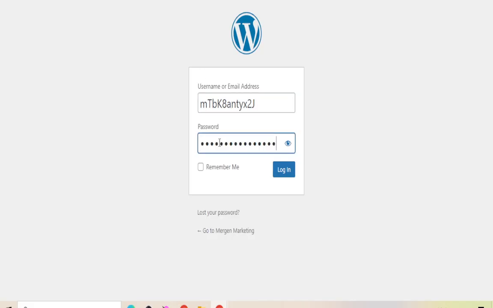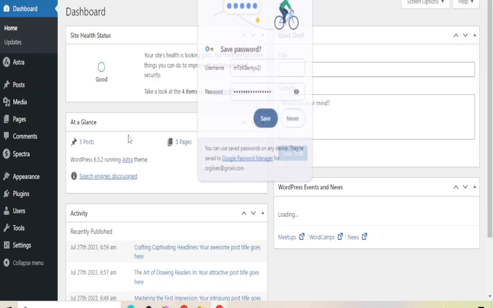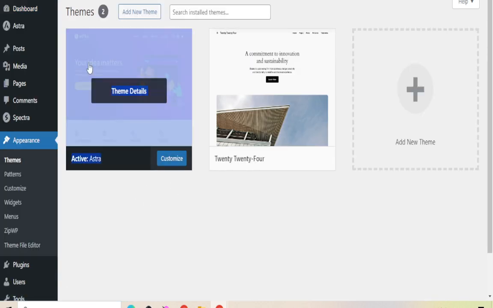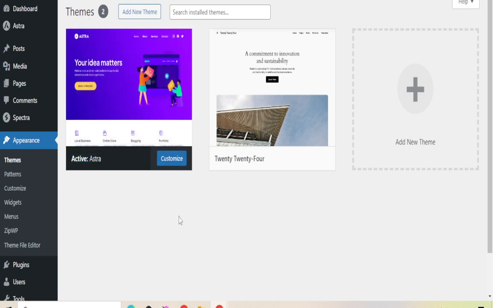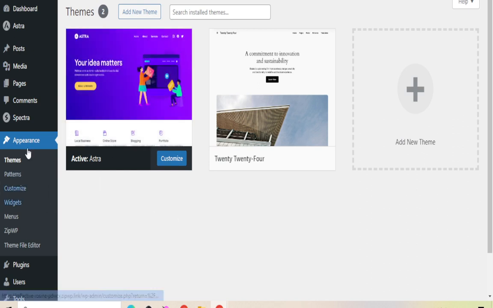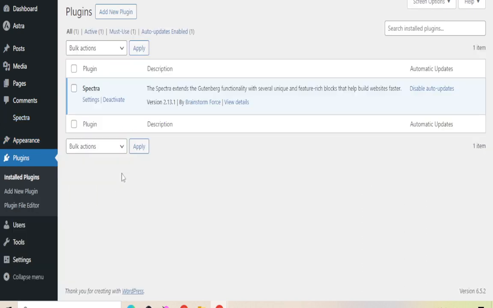Now, if you want to change the color palettes, let's log in to this website. What this uses is the Astra theme. If you change the Astra theme, it will break the website, so it won't look the same. So just keep that in mind. Don't mess around with the theme. And also the Spectra plugin, it uses Astra's Spectra website builder. If you change this with a different plugin, it would also break the website. So don't touch this. Don't deactivate it if you want to keep the overall design.